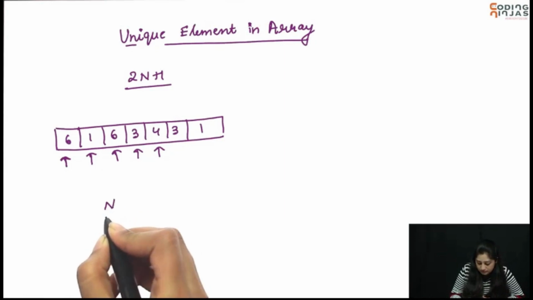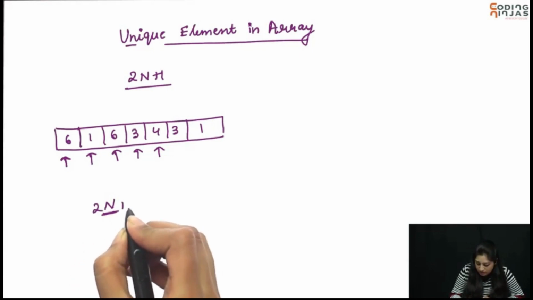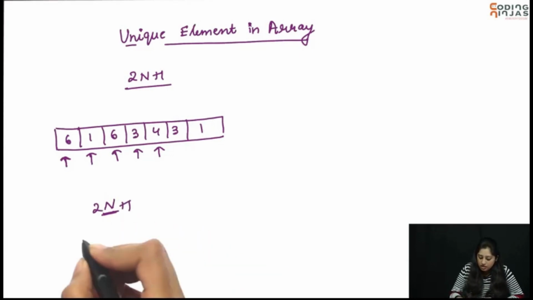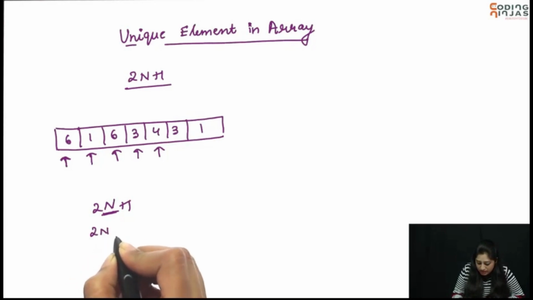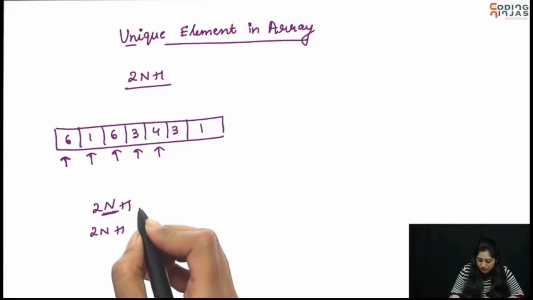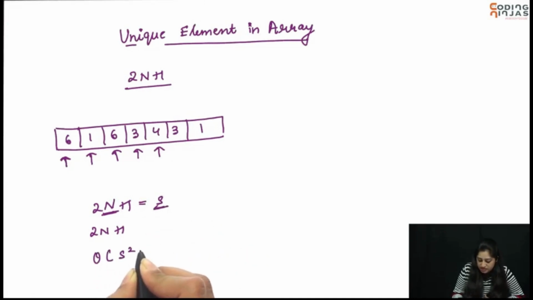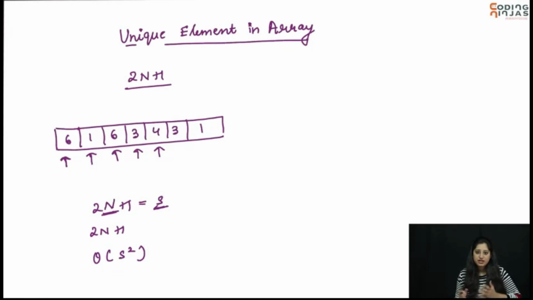So you will be searching for n elements. For every one element you have to search through 2n plus 1, or rather n elements in the array, right? For the next element you will do this 2n plus 1 task again. That means for a total of 2n plus 1 elements you will do that. So if 2n plus 1 is the size of the array, the time complexity of this approach will be size square, size into size, because for every element you have to do size work. So if there are a total of size elements, the complexity will be order of size square. So this is one approach.